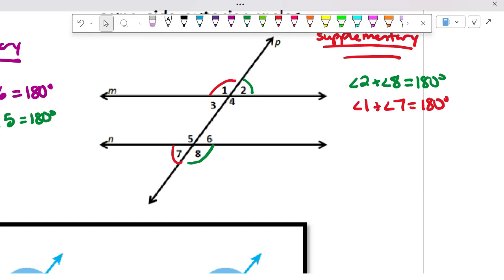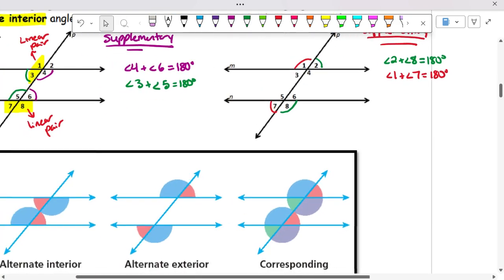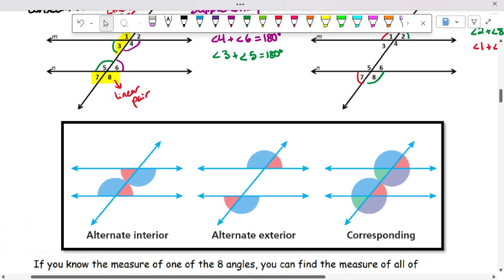For example, if you remember the rotation aspect with the alternate interior angles, rotation makes congruent figures, so they have to be congruent. Or if you think of the same sides, you know this is a linear pair and these two are congruent, you can switch them out. That means 6 has to be supplementary to 4. These are just ways that you can remember them or think about it if you forget what it means. Now, this picture is just kind of a reiteration of what was already said.